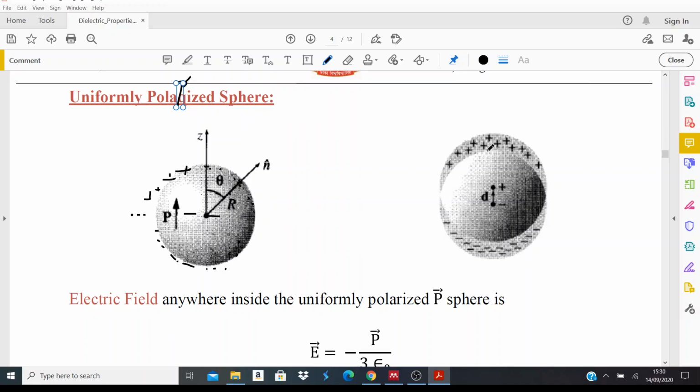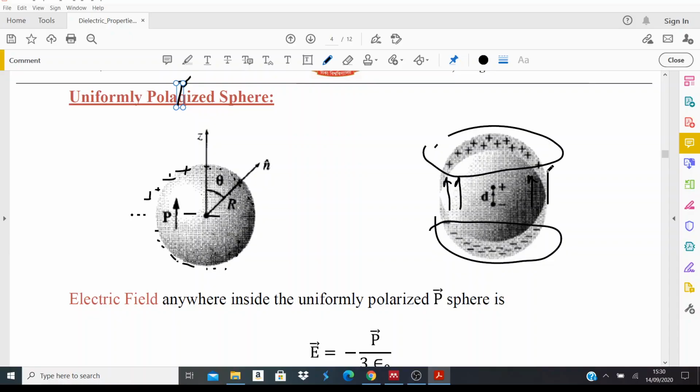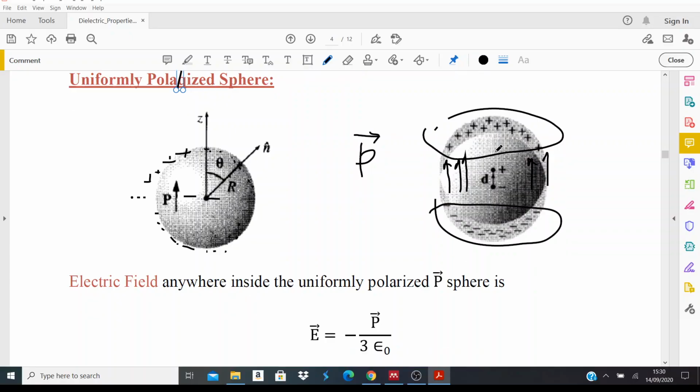And this distribution sometimes can be understood by displaced spheres. You can see there is one sphere here and there is another sphere here. So it's kind of two displaced spheres, and we have some positive charges here and some negative charges on this side, and they will create some dipole moments, right? So as soon as we have some charge separation, we have some dipole moments, and we have already discussed that the dipole moment is always from the minus charge to the positive charge, right? And the question to ask is, if we have some charge distribution where a sphere is uniformly polarized in this fashion, what is the electric field inside the sphere?